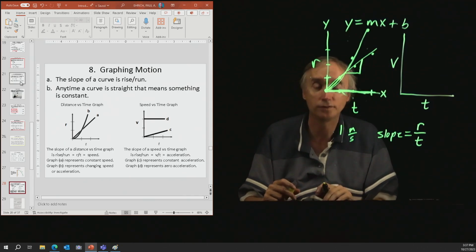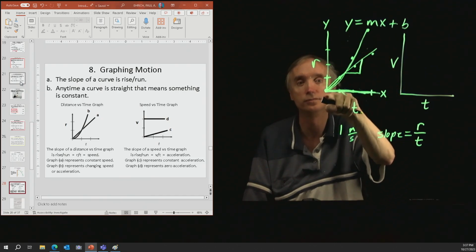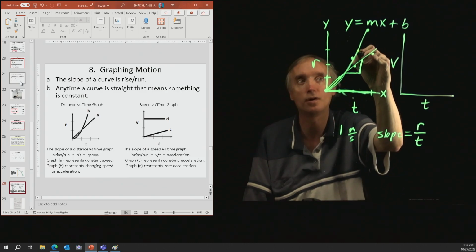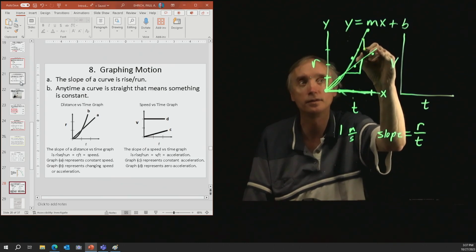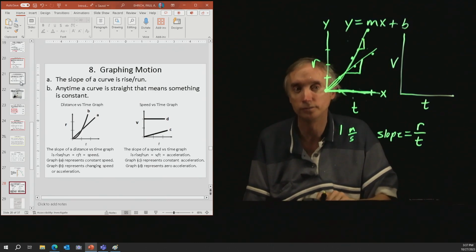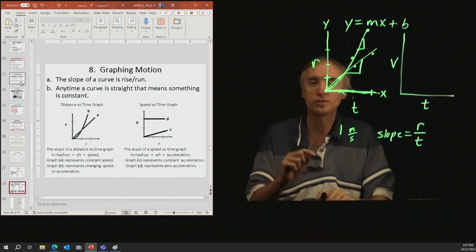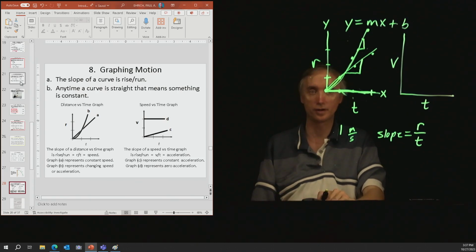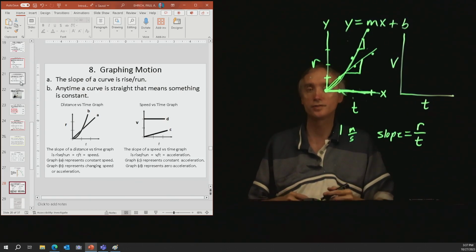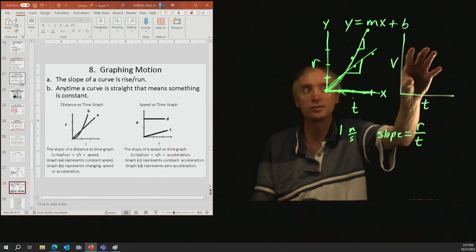Now we could even calculate the slope of this curve if we wanted to. We'd need to pick out 2 points on the curve, turn it into a triangle, and then calculate rise over run. And so we could do that if we wanted to. So those were the 2 curves in that first picture over there, illustrating what motion at a constant speed looks like, and then what motion looks like when you are accelerating. Now let's look at this one over here.